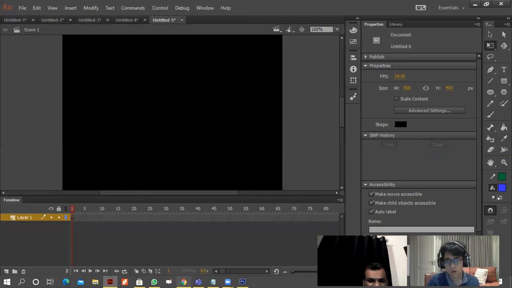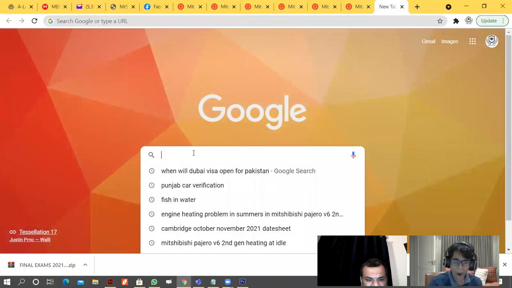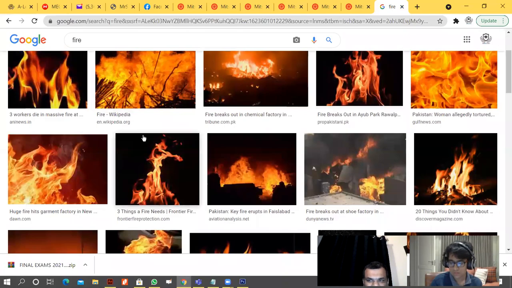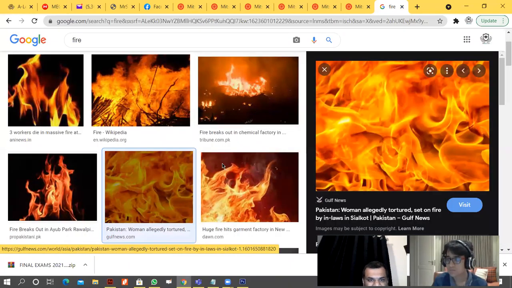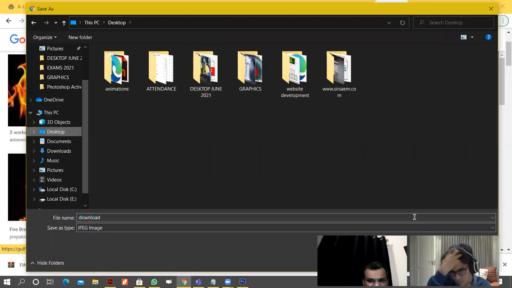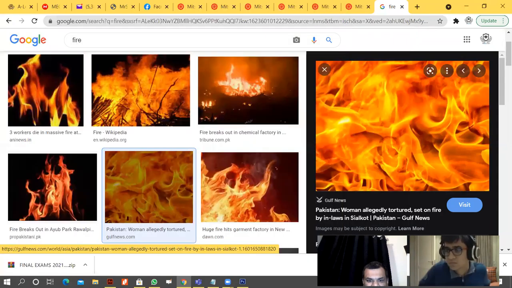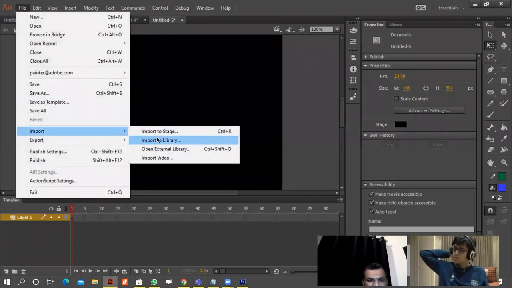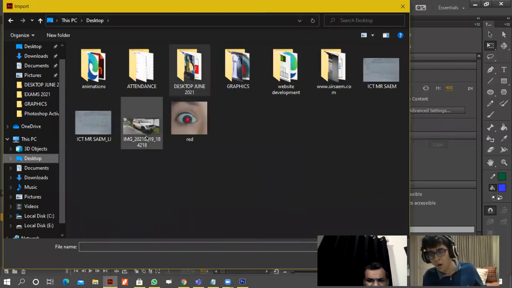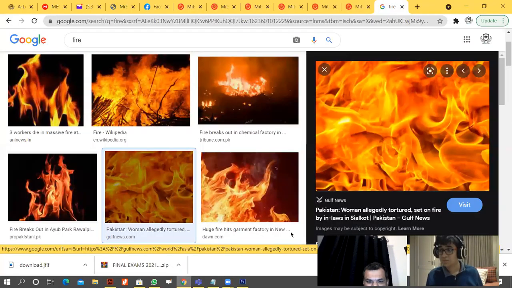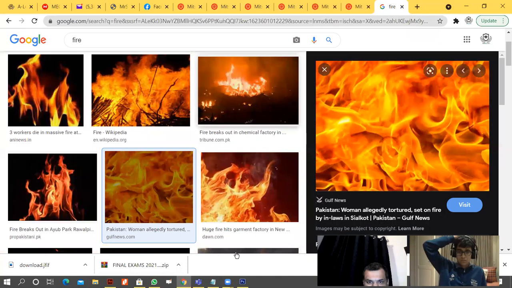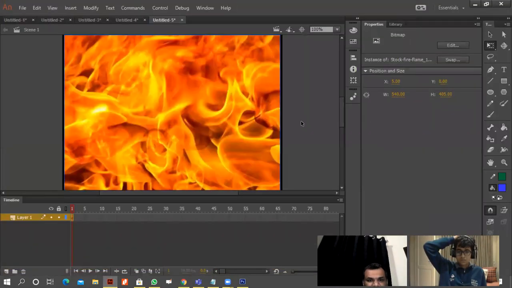So masking, let's say for that, what I need to do is, let me just get the fire. Okay, I just need fire. So, this seems to be fine. I'll just save it as, I hope it's not JFIF. No, it's not. So desktop, yeah, I'll just save it on desktop. Save it. I'll bring it here. And listen carefully, what will I do? I'll just import this to the stage, fine. So on the desktop, I saved it on the desktop. Okay. Oh wow, how perfectly fit.